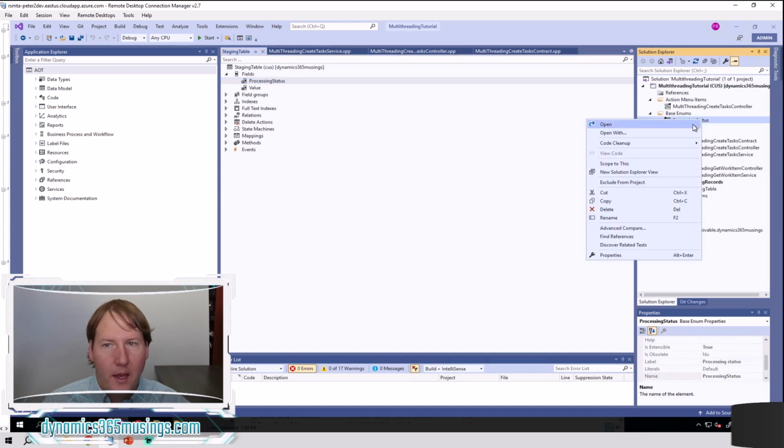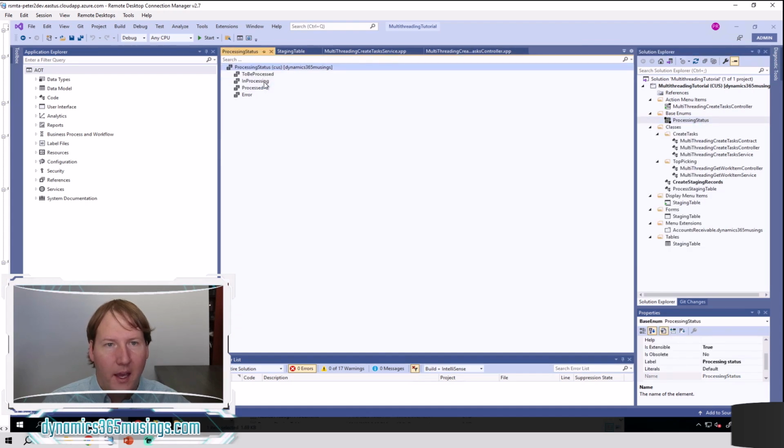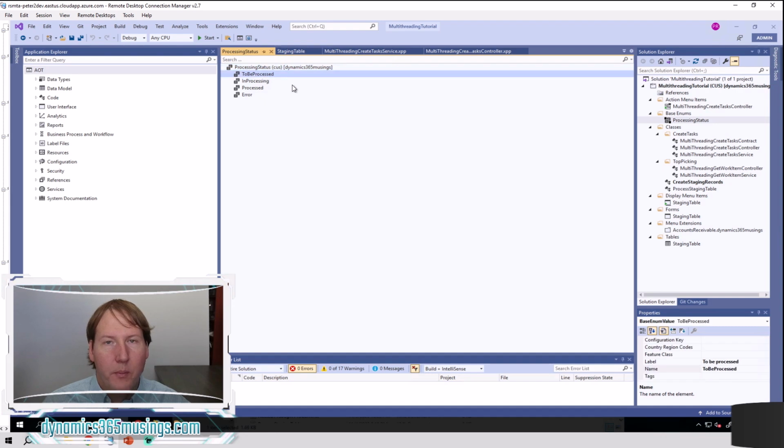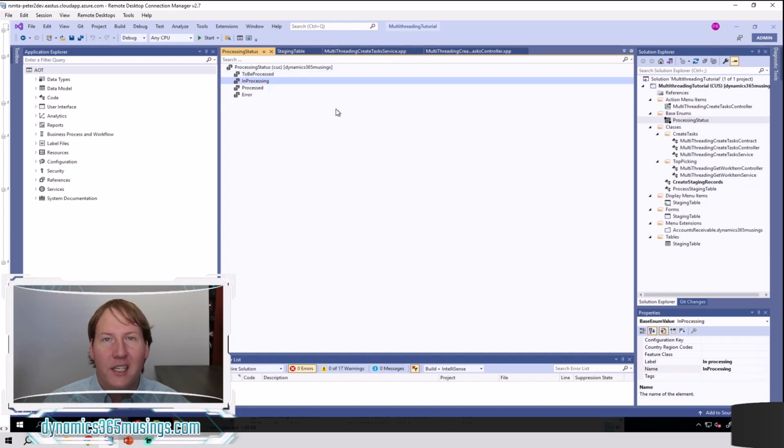So essentially I'm using this enum, and this enum has a to be processed status. That's when records come in from the outside system. In processing is once a batch job thread has picked it up; we're going to move this status to in processing to say these are all the ones that the batch jobs are allowed to work on, and I'll explain why that is in a second.